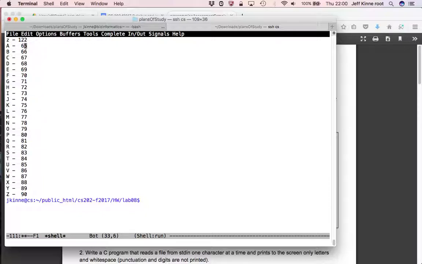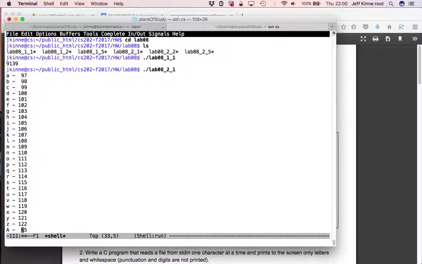Those start with ASCII number 65. Alright, to start off with, in your program, if you had trouble with this, you want to print just the first line. So how do you print the letter A, and what is the ASCII value of A?